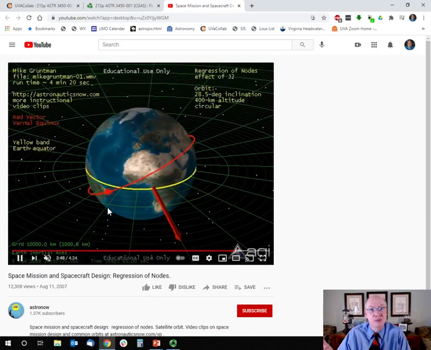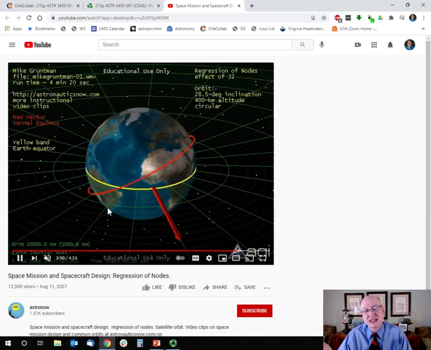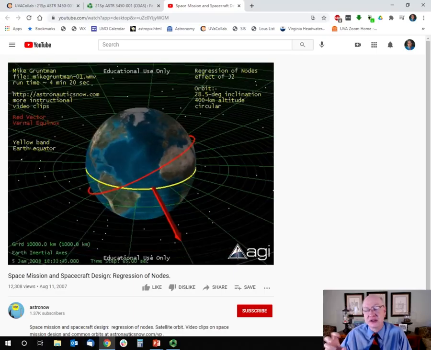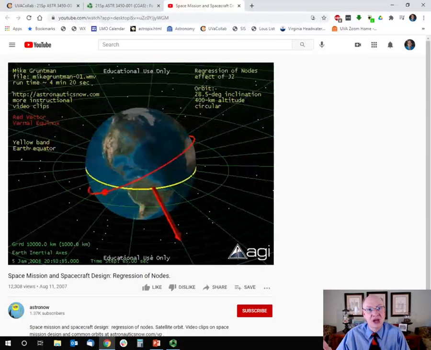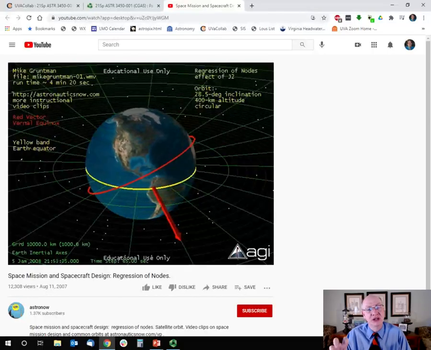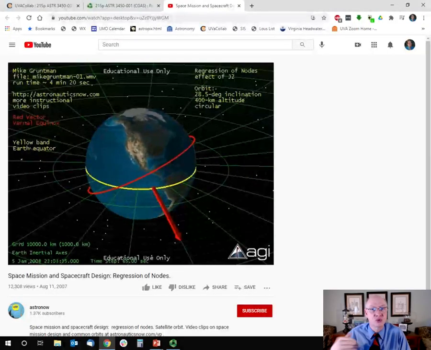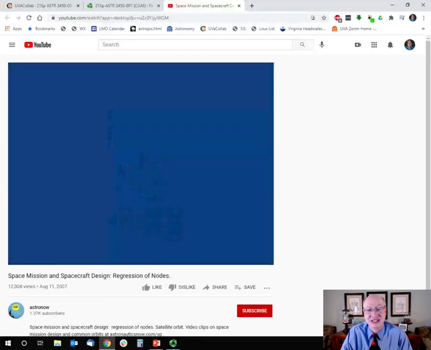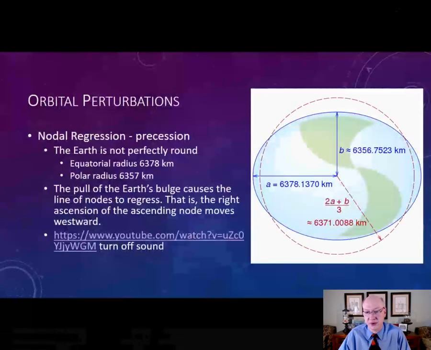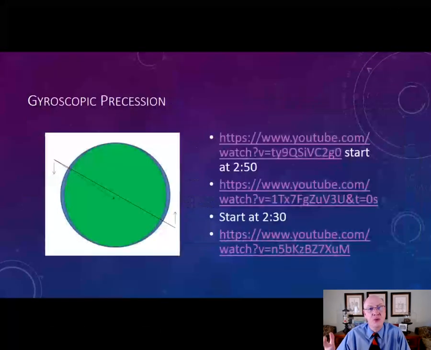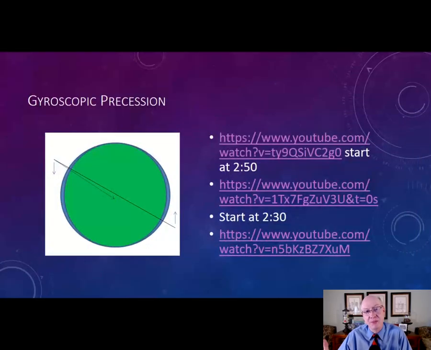Otherwise, the orbit is just shifting. Now, this is a natural part of satellite orbits. For most satellites, it doesn't make any difference at all, especially if it's a communications satellite or an astronomy satellite or something that isn't really looking down at the surface of the Earth. You don't have to worry so much about the nodal regression. It just happens. So that is a picture of nodal regression and what it is. So now what we want to do is understand why it comes about.